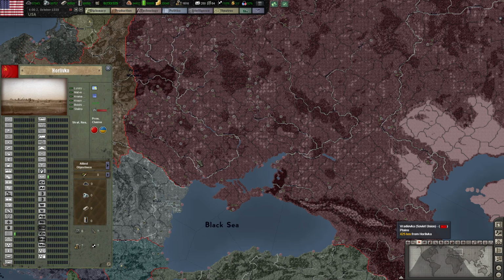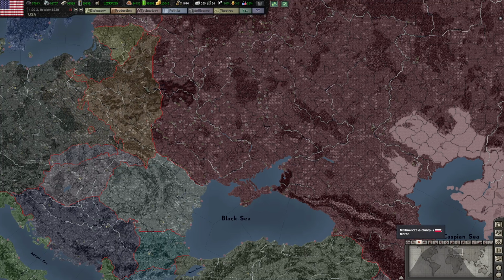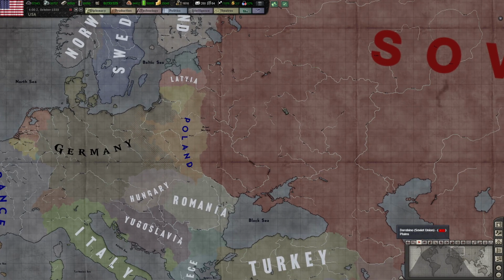Now, what are his goals and objectives? I do not believe they are beyond, not the Warsaw Pact, but the Soviet Union's borders. I do not believe he is trying to go beyond the Soviet Union's borders. That is my estimation of the situation.